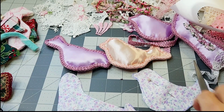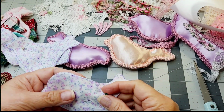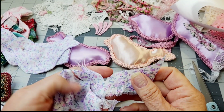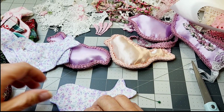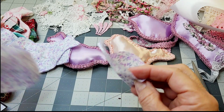All right, I trimmed mine out, and we're going to use that bird that we just trimmed out. And keep these because I'm going to go through and show you. I redid one of my cluster tutorials, and I'm going to use my leftover pieces to do another one in different colors so I can give you guys ideas.